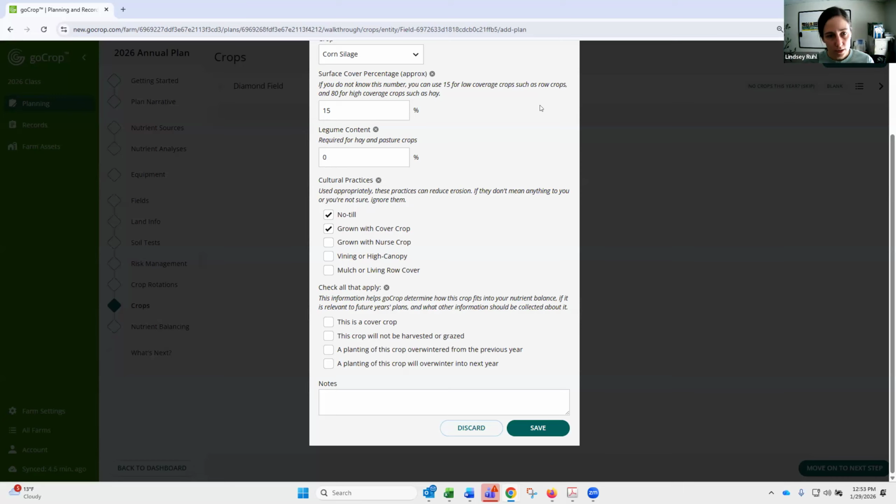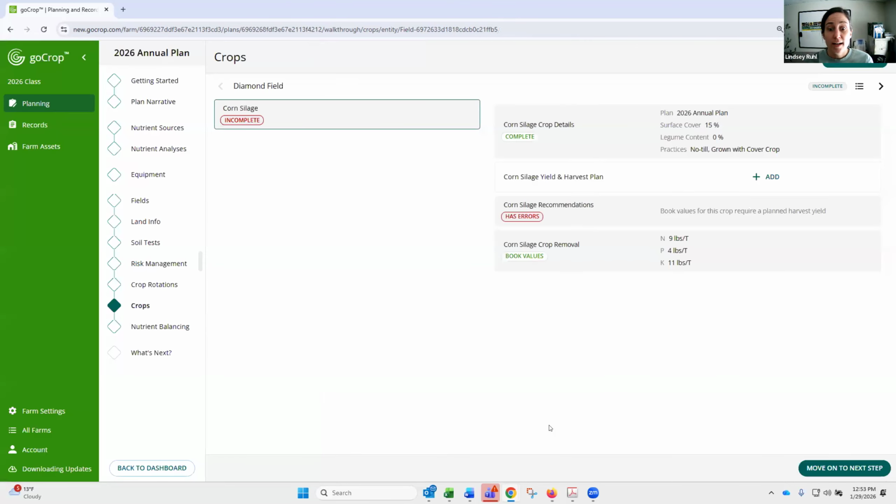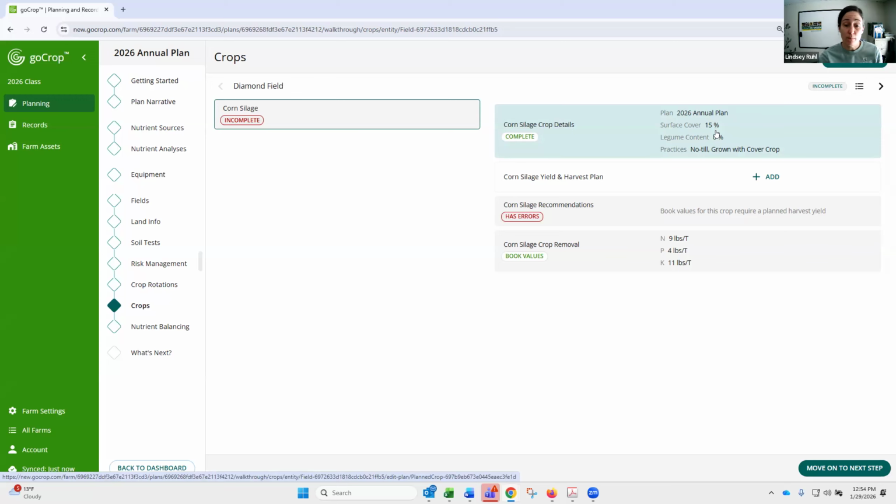Okay, click save here. And now I see this red. There's alarm bells. Something's wrong. What happened? I filled out my form completely. And part of that is because I filled out my details, but GoCrop needs more information about this crop, but I didn't have the ability to enter it before. And the information it needs is my corn silage yield and harvest plan.